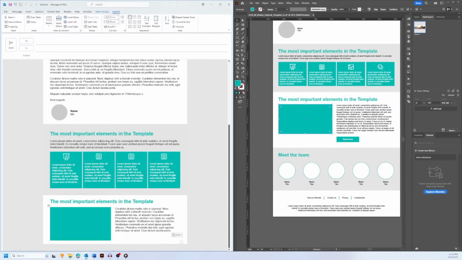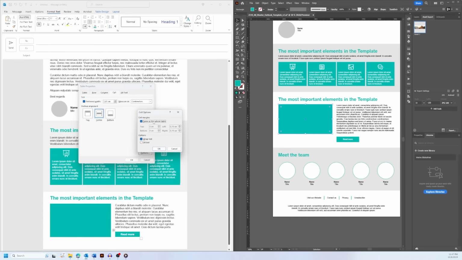Like most of the options that I'm talking about in the top menu, you can use them with the right mouse click. So now if we click, you can see the table properties is there. You can insert, delete table cell. So now we need table properties. We go to cell, and then we change the spacing a little bit. We add 2 on the left, 2 on the right, 2 on the top, and 2 on the bottom. So we click OK.